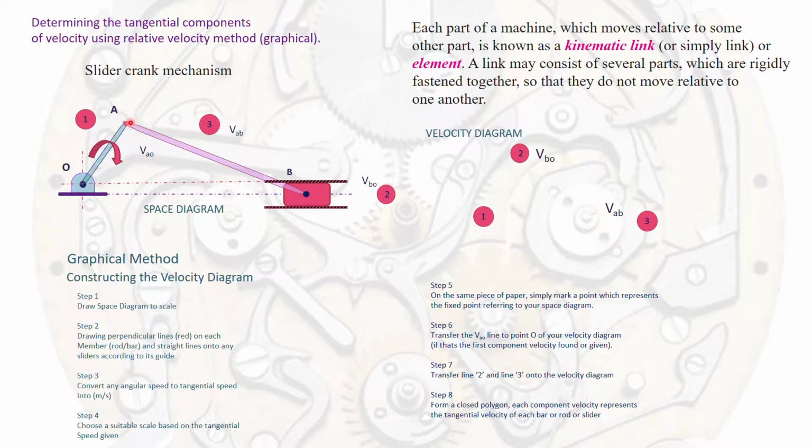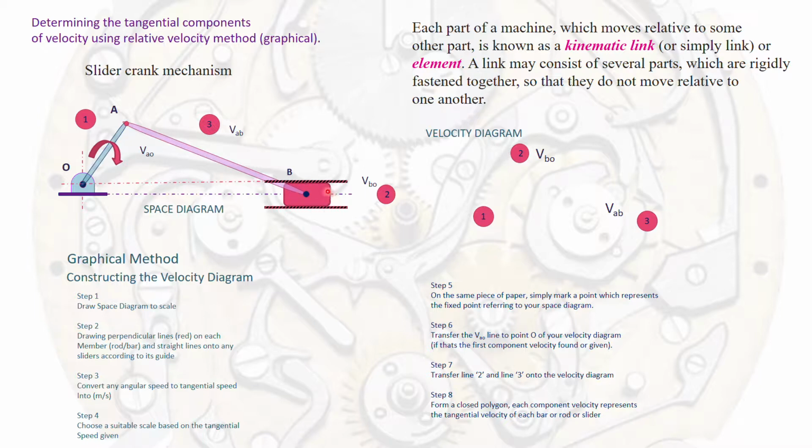Then you have the next, that is the connecting rod from A to B. Here again you have two points: join point A to point B, and then draw another line perpendicular to the line that you have drawn from A to B. This perpendicular line represents the velocity of A relative to B, or B relative to A, up to you, but the direction of the arrow will be different. So this is A to B, so you are looking at the velocity of A relative to B.